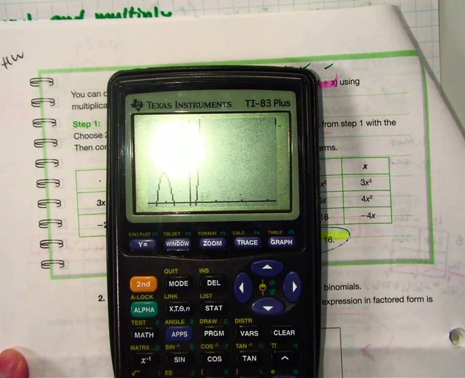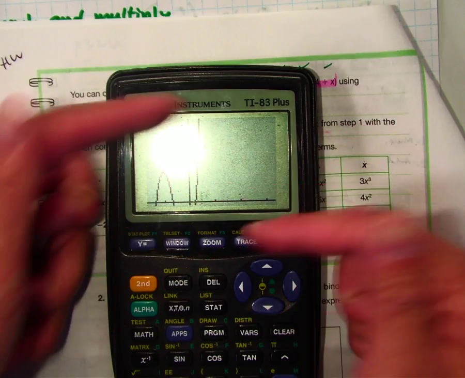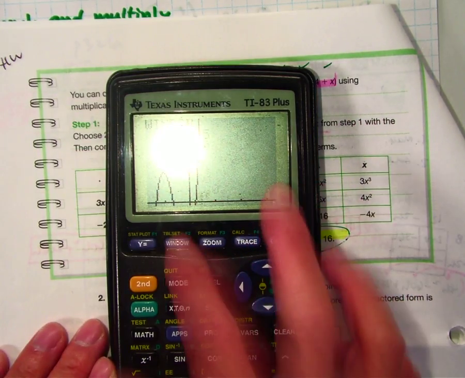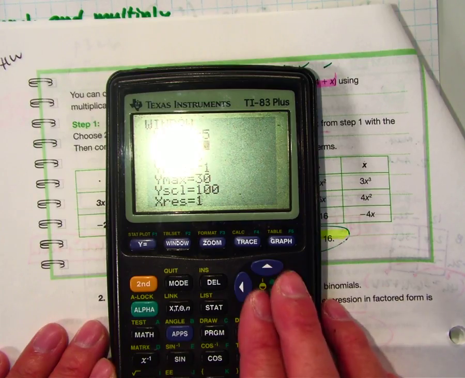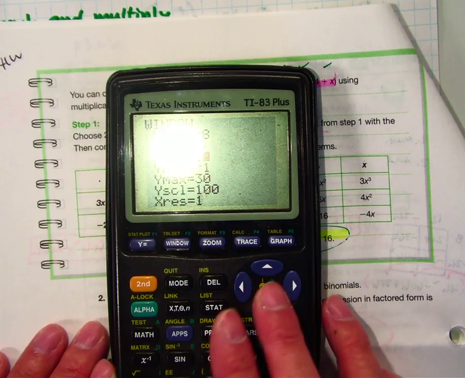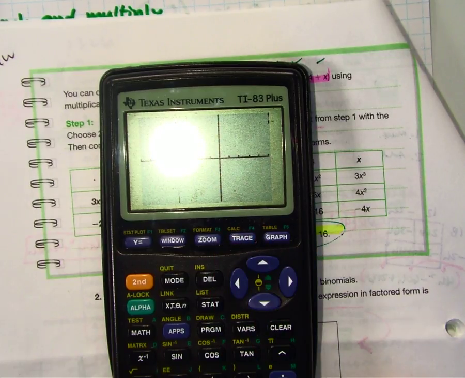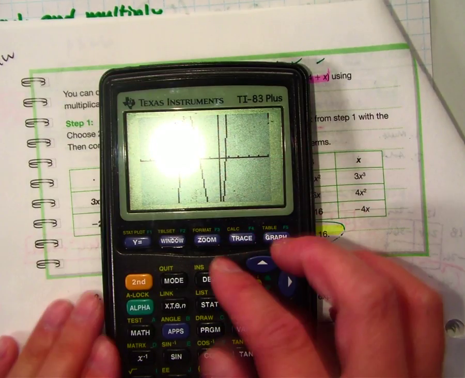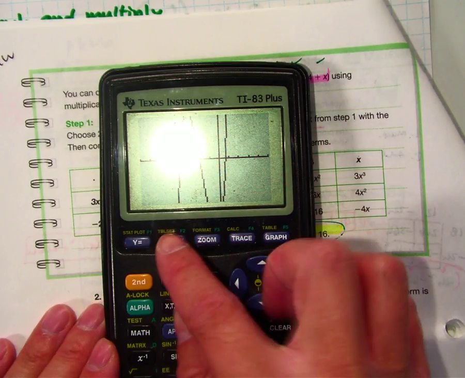Notice my graph is off center, so I'm going to take away these x values here, and I'm going to shorten up my y max. So I'm going to like 5, let's go -8, ones, -10, 0. A little better. You need to stretch it out more, so higher y max and a lower y min.